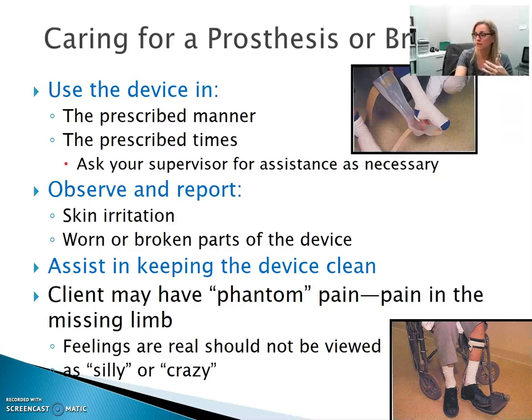It's probably hurting right where the foot got cut off and the nerves got blunted and damaged, and it should be going down there, and the brain is thinking that it's down in the foot because that's where those nerves are supposed to be heading. So they do have pain. Notify your nurse if you have that. Maybe Tylenol, maybe other pain medication can be given or can be suggested to the client, but you cannot do that. It has to come from the nurse.